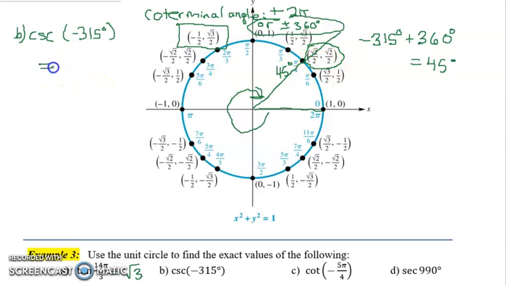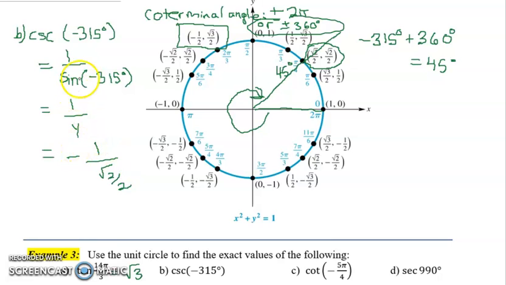Now, cosecant is the reciprocal of the sine function. The way I remember those is one starts with S, one starts with C. In each of those reciprocal pairs, secant and cosine, cosecant and sine, one starts with S, one starts with C. Anyway, the value of sine is given by the y coordinate on the unit circle. So that's going to be 1 over the y coordinate here, which is square root of 2 over 2. Oops, I don't know why I just stuck in a negative. Sorry, guys. It's going to be 1 over y, which is square root of 2 over 2.